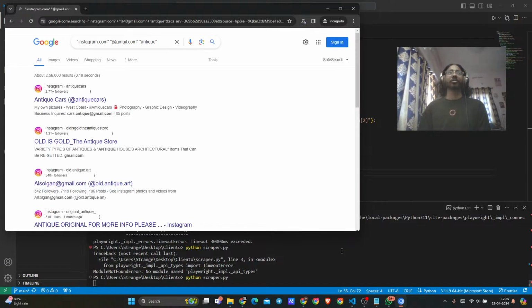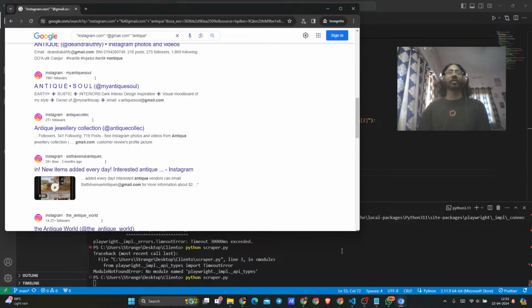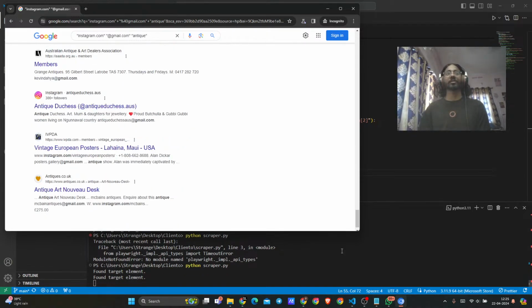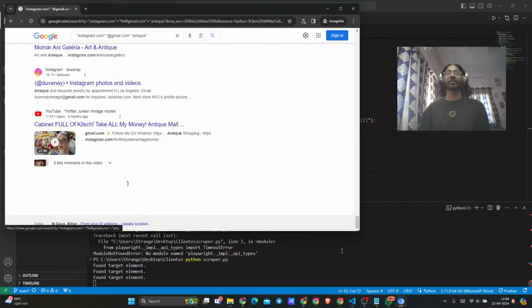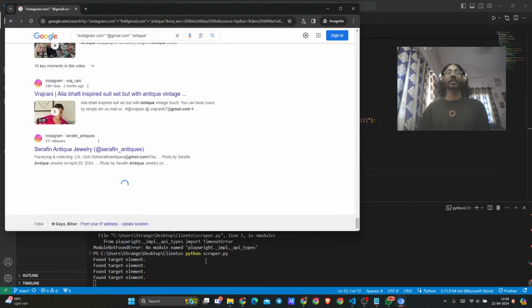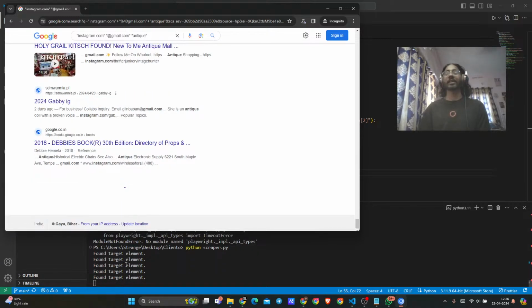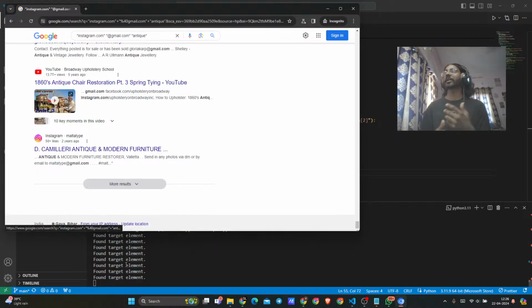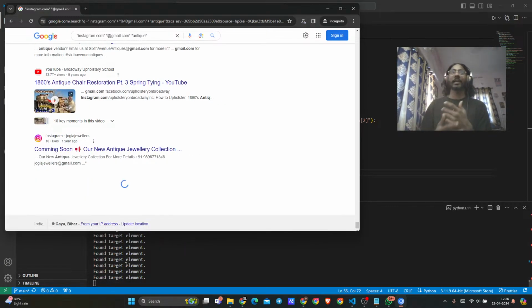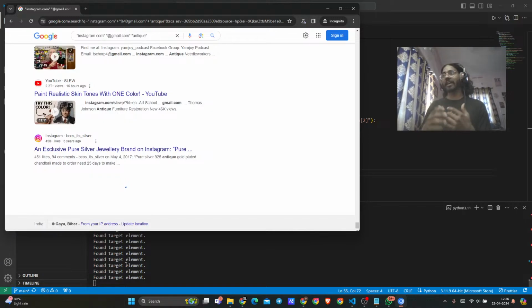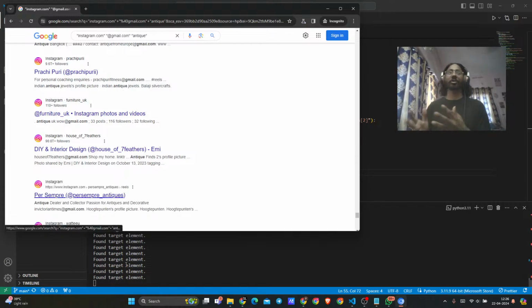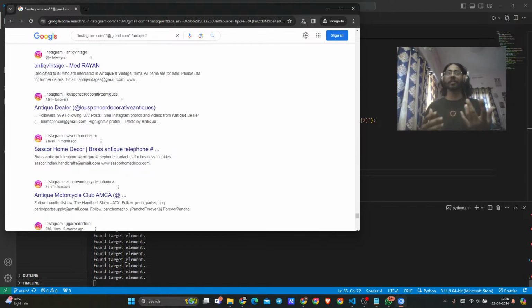Okay, so as you see, we will be going to the bottom of the page. We are clicking more options, more options, more options, again more options. Every time you see here found target element, it is clicking on the more results, and after it is clicking on the more results, we will be getting closer to the page end. As soon as we reach the page end, we have an XPath identified that will be evaluated to check if it is a page end or not, and if it is a page end, it will print done. Okay, and after that done, it will be exiting.